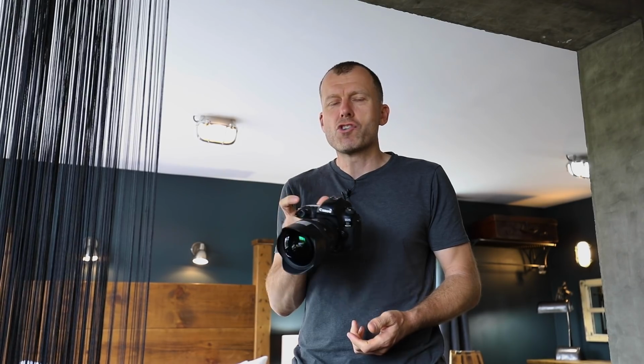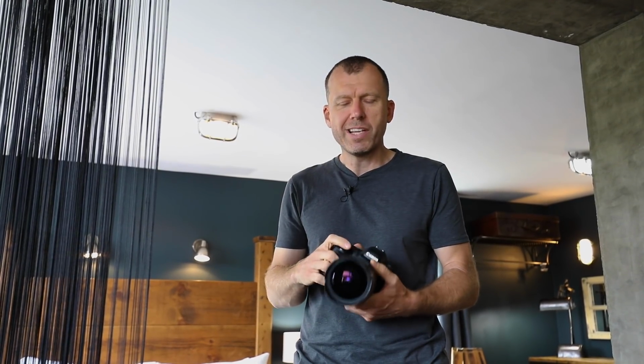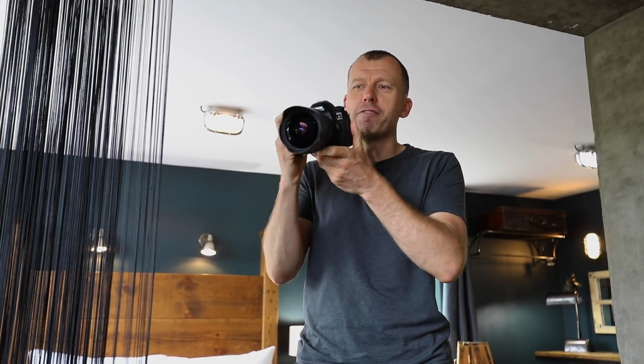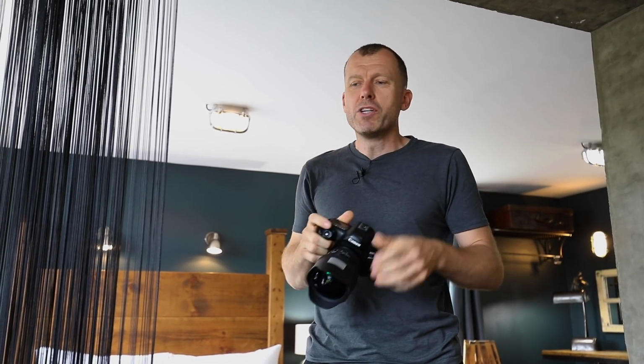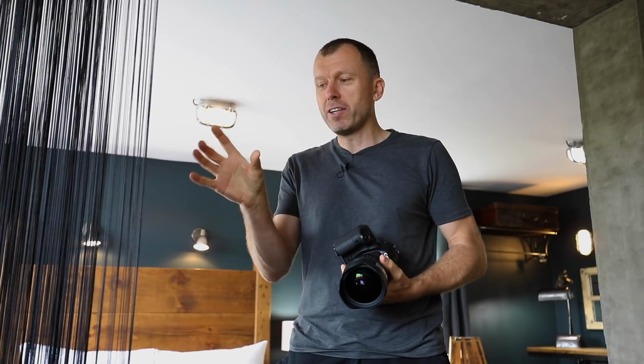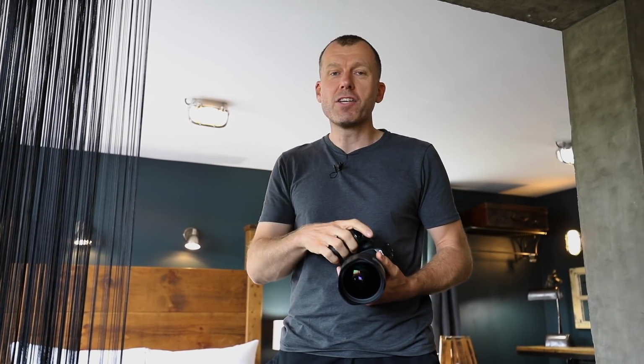And a good trick for photographing indoors, never ever photograph from eye level. If I walked around and photographed everything with the camera up to my eye, you're giving a very familiar perspective of the room. Someone who's never been here before, when they're looking at the photos, is seeing it exactly how they'll see it. You might think that's a good thing.